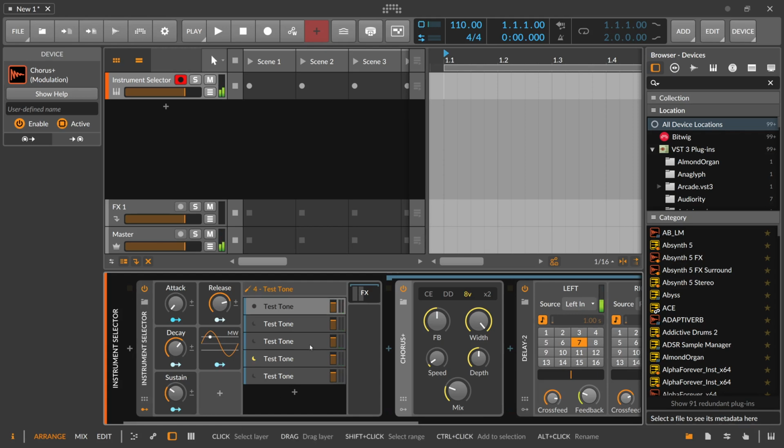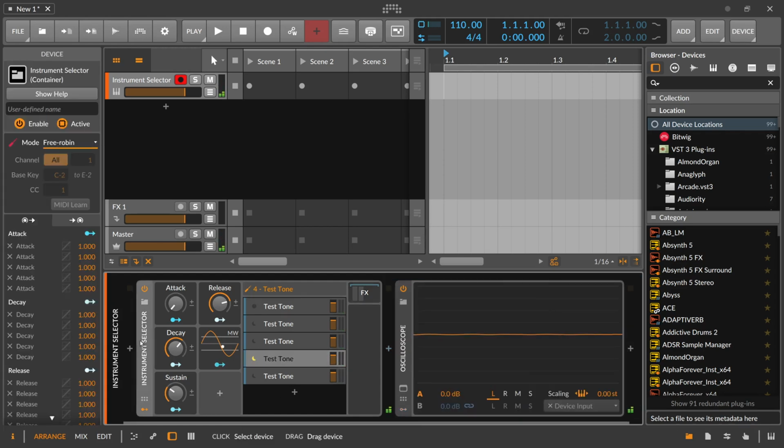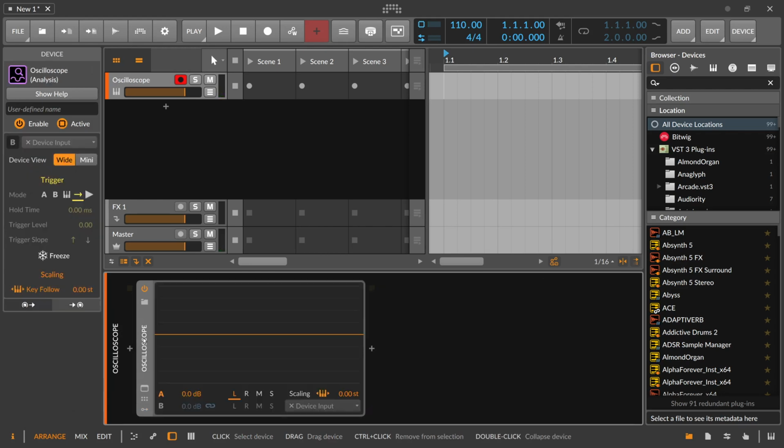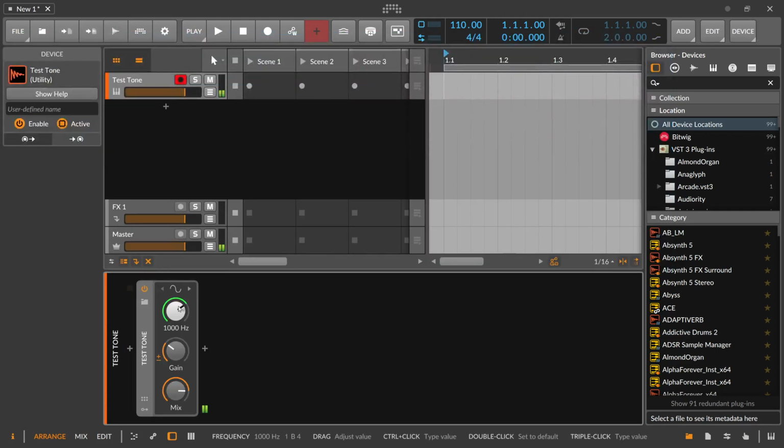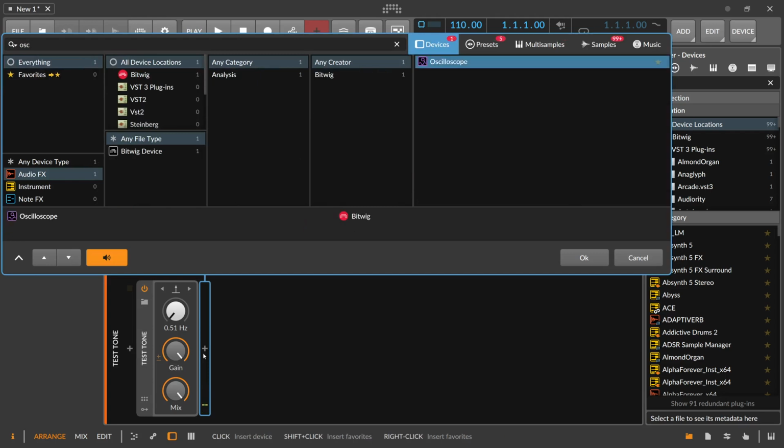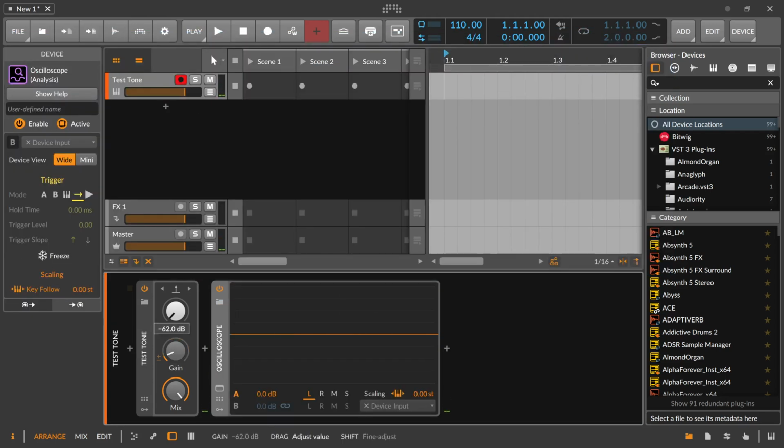So for that, it's something you can do. So you can create synthesizers with the test tone. And there's also this direct thing here, which gives you this kind of sound. But when you turn the frequency down, you get this one click sound here. And this click sound is basically all frequencies at once in just one single click.